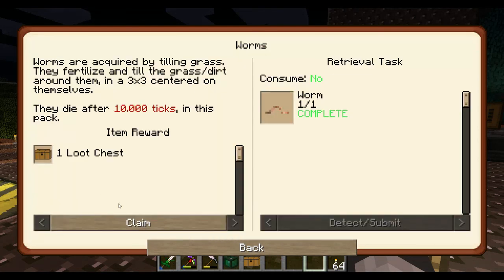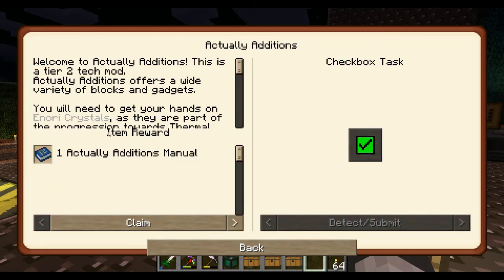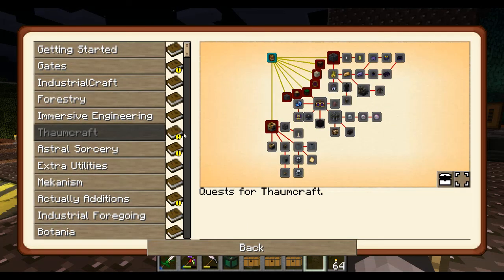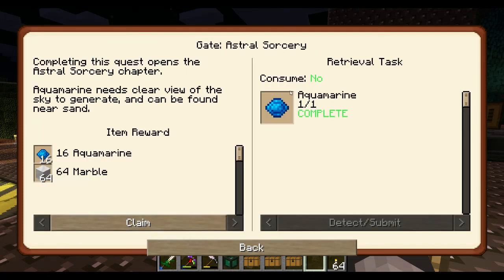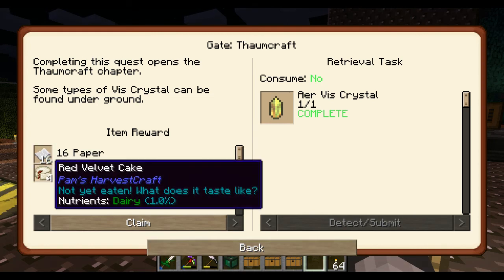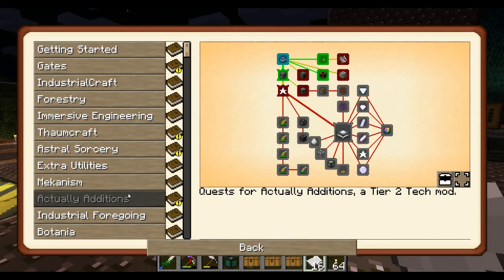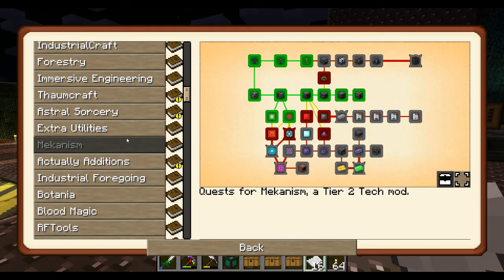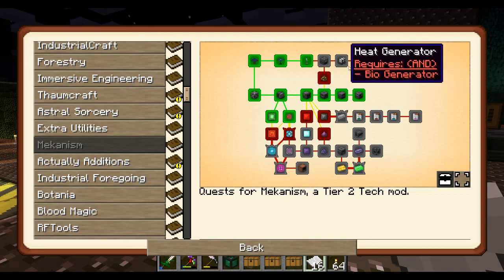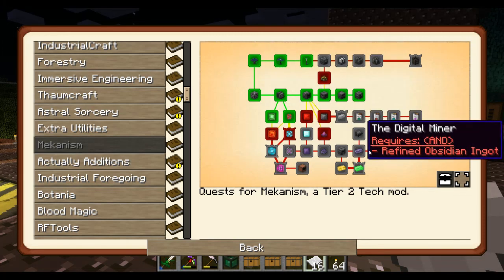Let's collect this stuff that we did last time. I'm just gonna leave that unclaimed. What other things have we done? Grab this red velvet cake. Oh, did I get both? I did. And yeah, that's it. We could also do the biofuel biogenerator route for more power. I don't know.